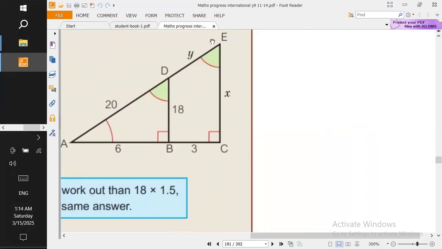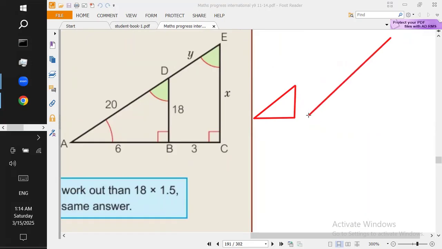So, as we said, first thing you do, you have to separate triangles. So let's separate them together. We first draw the small triangle like this, and then next to it, we draw the bigger one like this, and then we label them by putting all the numbers on top of them. So here, this is a 20, okay? This one is a 6, and this line here is 3 plus 6, so this makes it a 9.